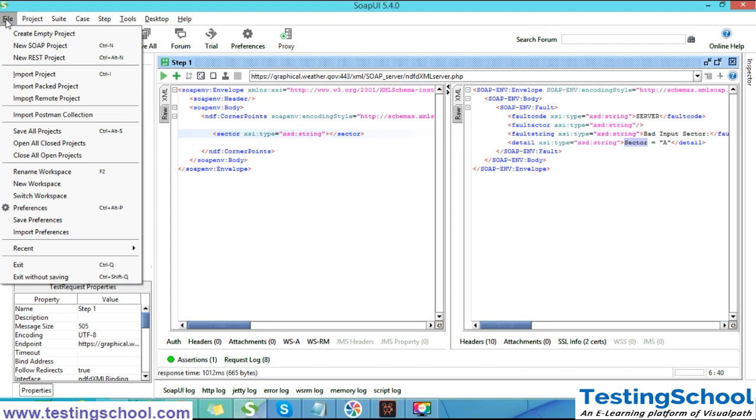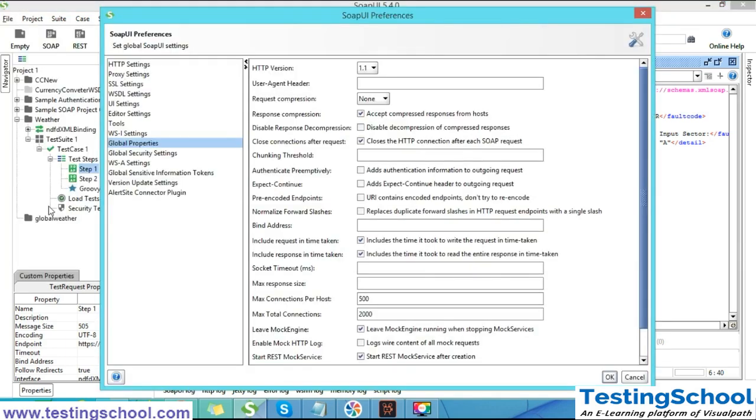To work with global properties, we have to come to the File menu tab, and on that click on Preferences. Once you click on Preferences, here we have different settings. Whatever settings we have here will be useful at any project level.